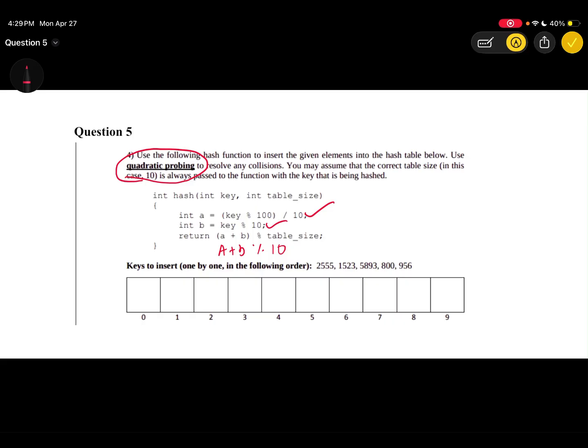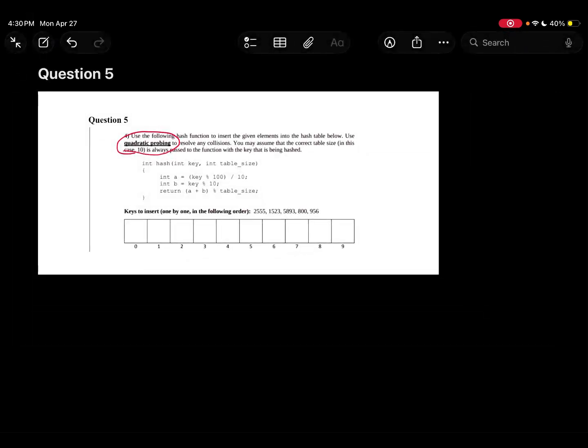10. And the reason I say this is not 9 and 10, I know you guys know this, but I still want to reinforce this idea in your mind, because in the final and the FE, these are very lengthy exams, so it's easy to mess up. You can just say, hey, I just saw this 9 and the table size is 9. But since it goes 0 through 9, the table size is 10, right? 0 through 9 is 10 numbers. Because it's a lengthy exam, it's easy to mess up.